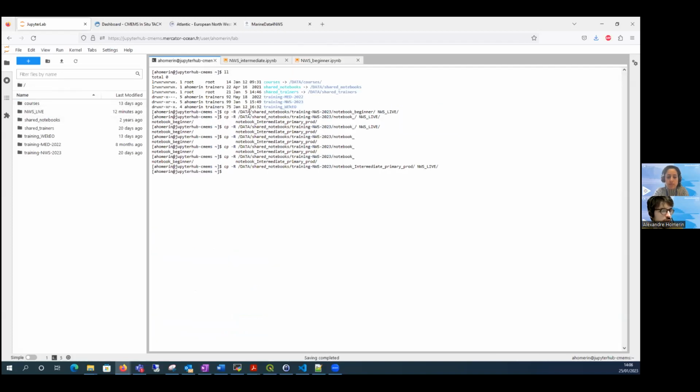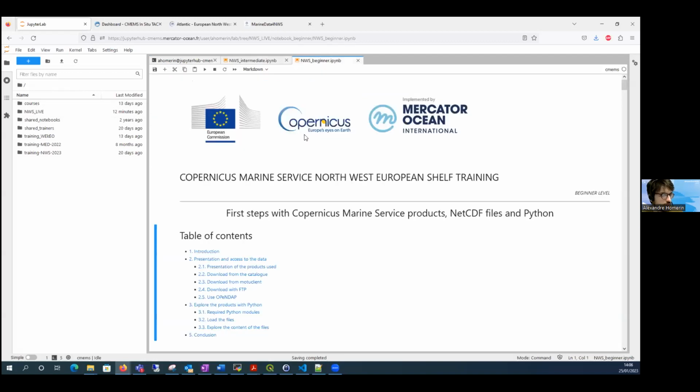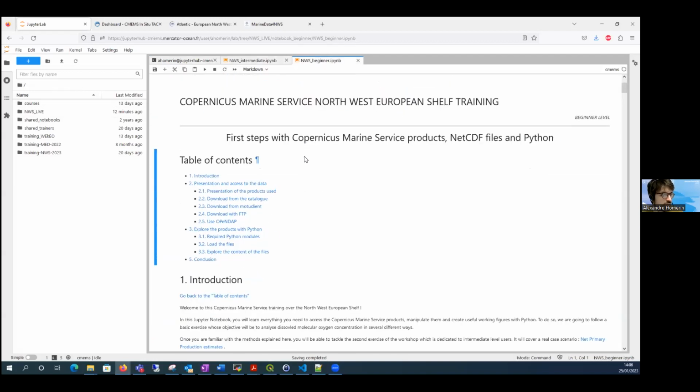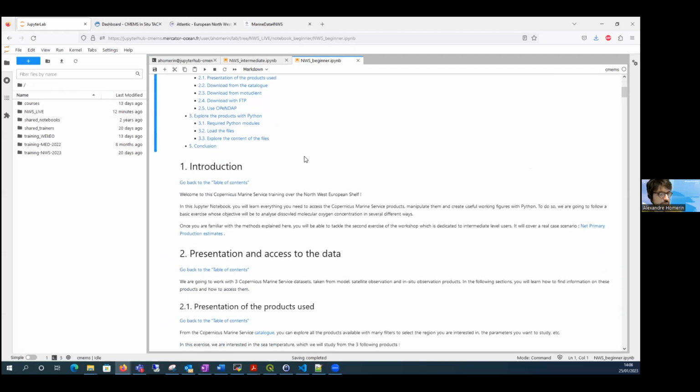You can do it with a simple command in the terminal, such as this one, for example. That way you will be able to execute the notebook yourself, as I'm doing in this presentation. Okay, so let's get started.